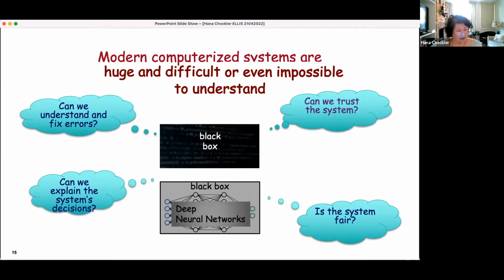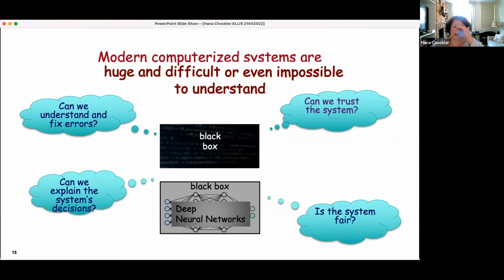This is part of the challenge named by DARPA as the challenge of explainability of AI systems. And it's also written in the draft of the EU AI Act and the upcoming UK AI Act as well. Historically, the first work on applying actual causality and responsibility to systems was in the understanding and fixing errors domain. We explained counterexamples, that was 2009, but I'm not going to talk about it.